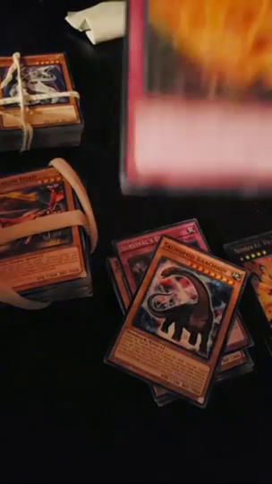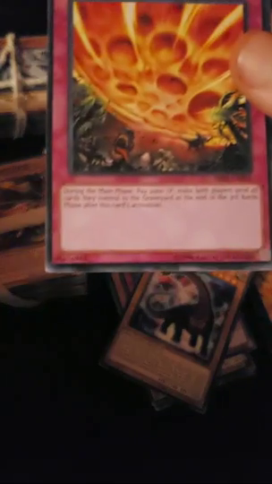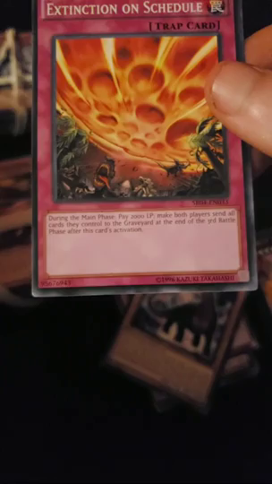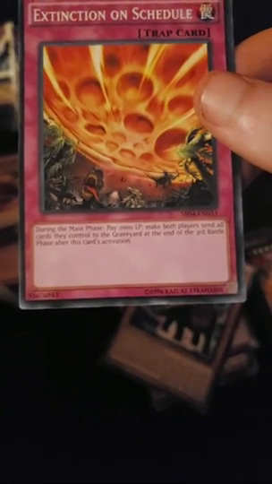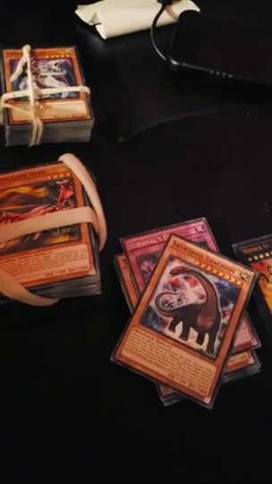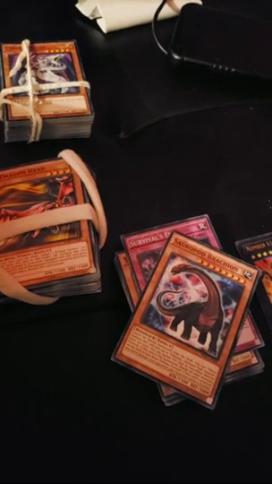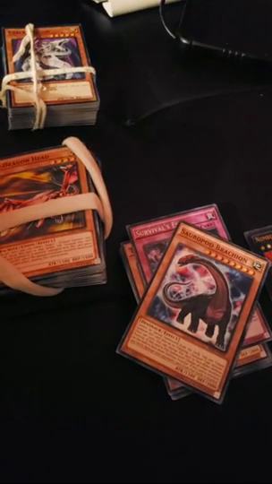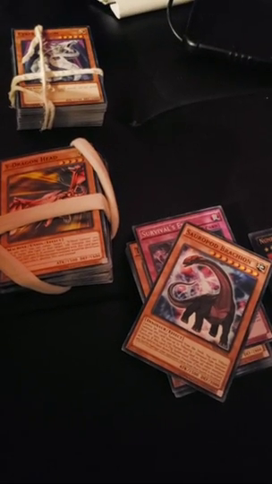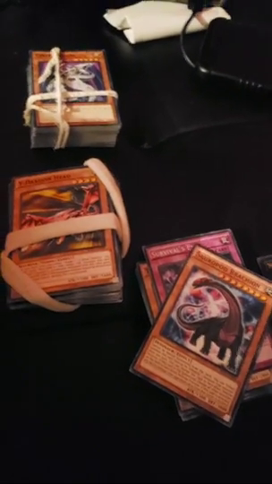Extinction on schedule. During the main phase, you can pay 1,000 life points and make both players send all cards they control to the graveyard. That is a heavy price, but when you think about it, if you are really on the screwed side and you happen to have that card, spend this 1,000 and you're gonna be a whole lot better. I would not recommend placing that card down unless you already have some backup.